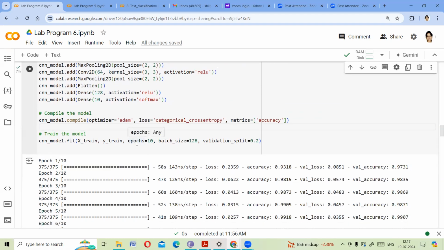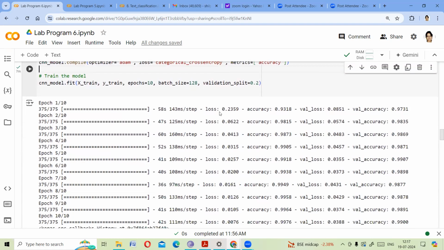These are also hyperparameters, which you can change, and we are using a validation split of 0.2. You can change all these hyperparameters, it's your choice. Here we can see that it's showing the loss and accuracy. Your loss has to decrease after certain epochs and your accuracy must increase. You can see the comparative analysis between the training loss and training accuracy, and between the validation loss and the validation accuracy.